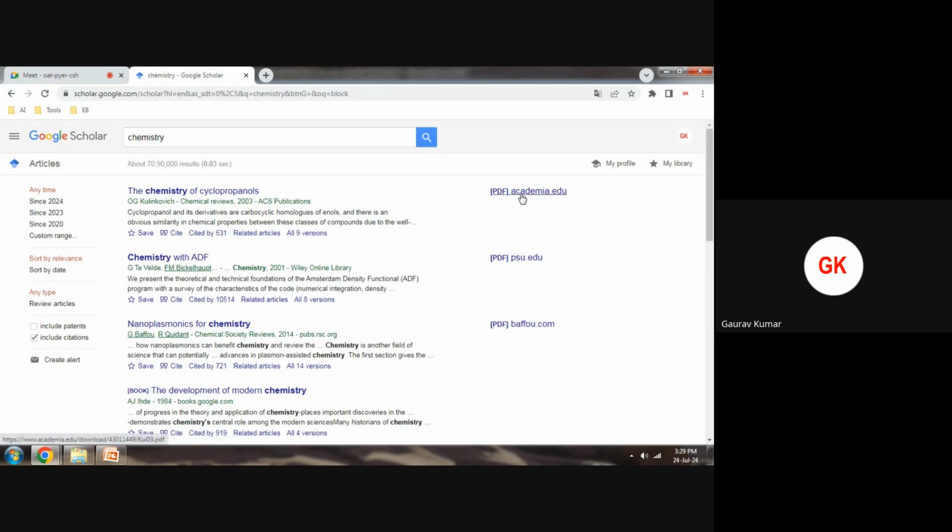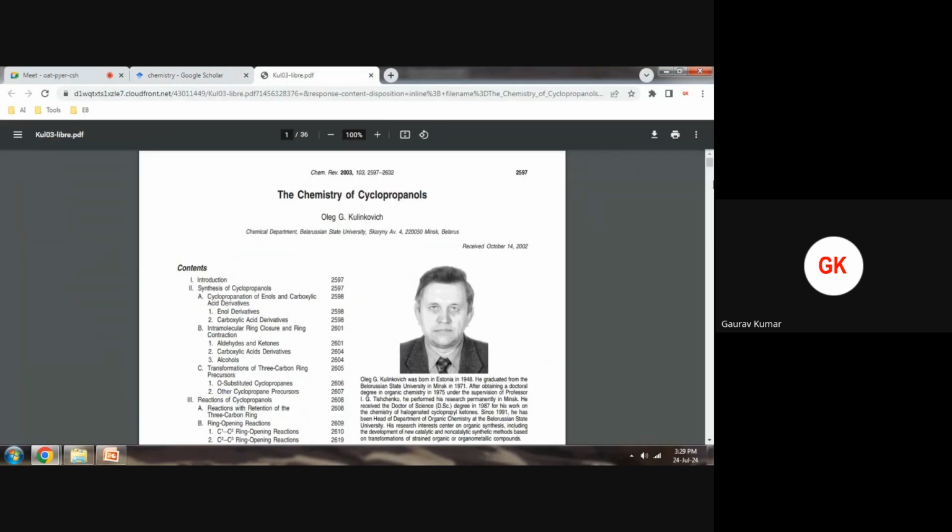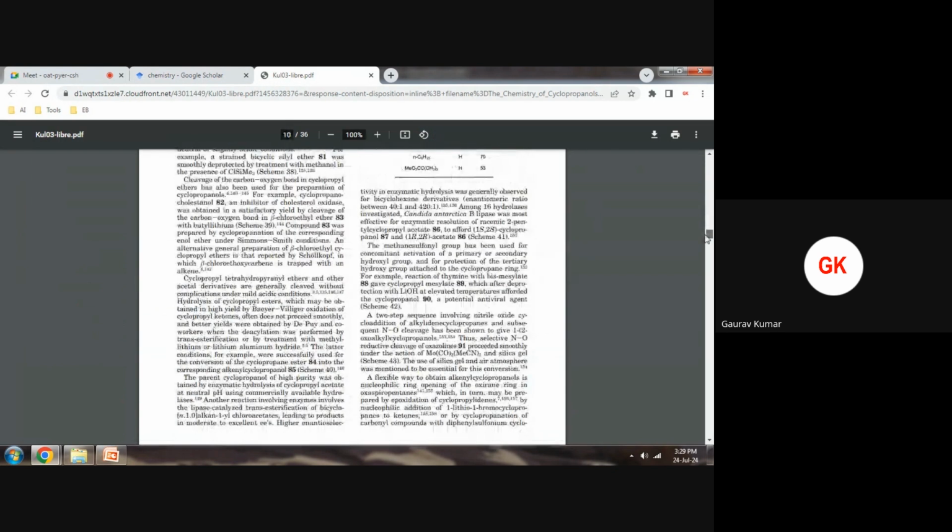Just for demonstration, I am taking this document. Randomly, I am downloading some document: Chemistry of cyclopropanols. Participants will be more aware about this than me. Just for demonstration, I am downloading this paper. For example, this is one chapter.